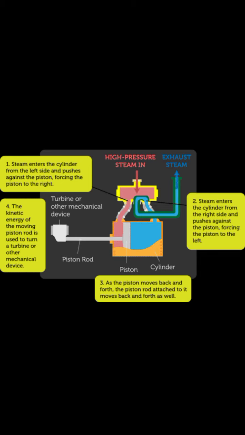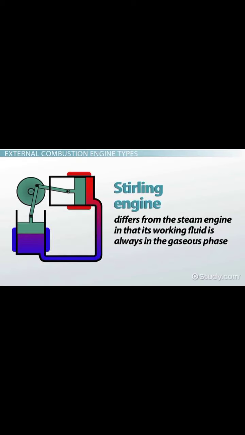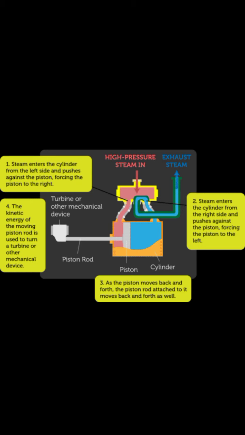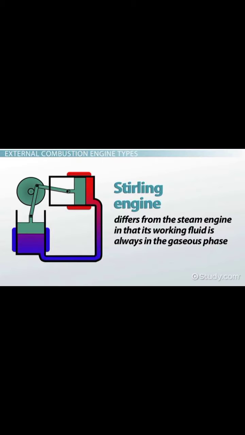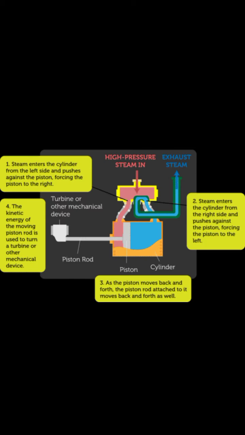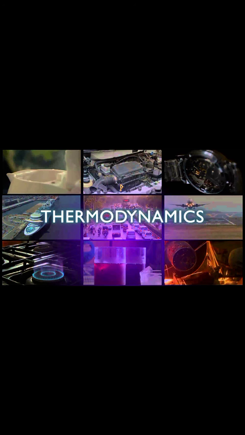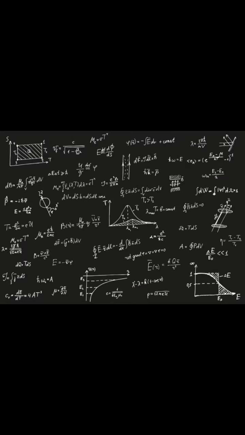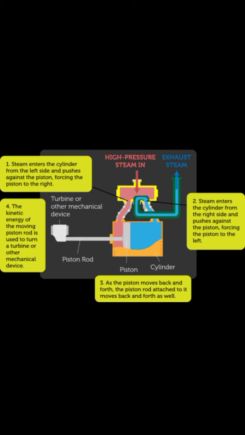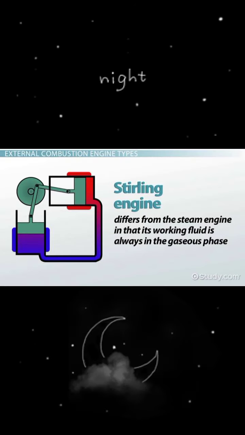Based on the video, an external combustion engine is a heat engine where an external working fluid is heated by combustion of an external source through the engine wall or a heat exchanger. The fluid then, by expanding and acting on the mechanism of the engine, produces motion and usable work. The fluid is then cooled, compressed, and reused in a closed cycle. Unlike the steam engine's use of water in both its liquid and gaseous phases as the working fluid, the Stirling engine is enclosed and uses air or helium.